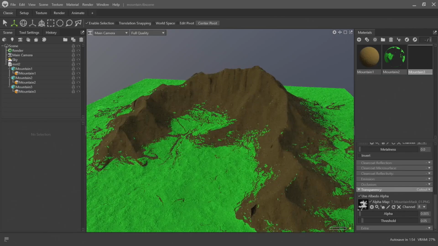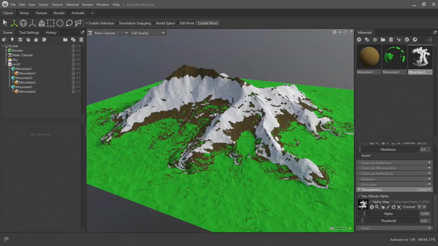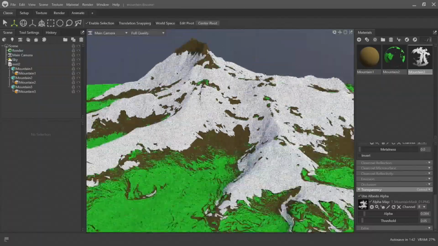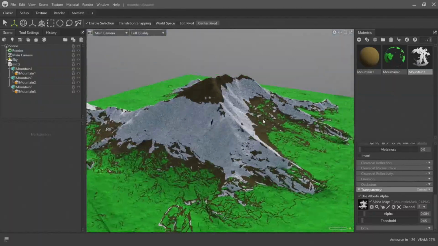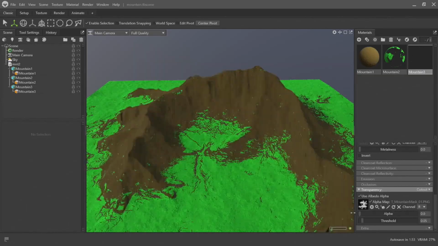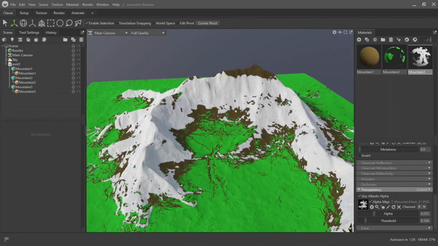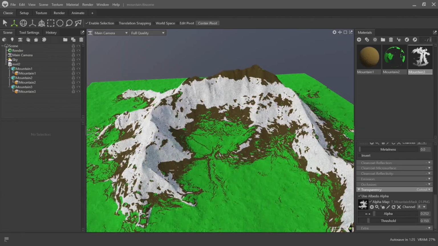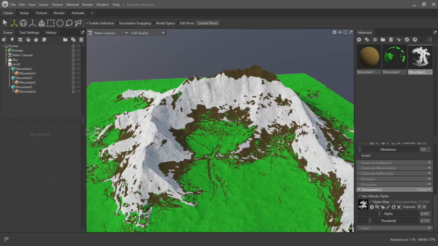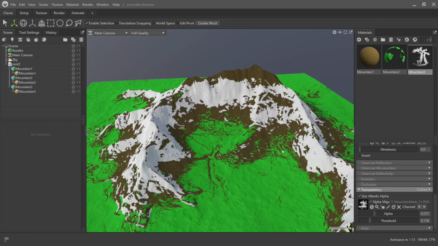Alright, so that's kind of cool because there's grass and then there's dirt and then there's snow. That could be useful. But then there's no snow on the top, which is bad. I could also alter these images to try to make it so that the snow comes on top. That might be possible. That's pretty interesting.